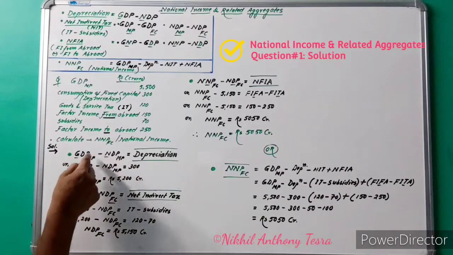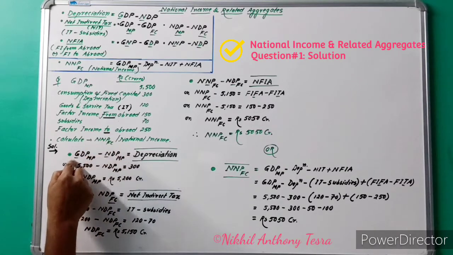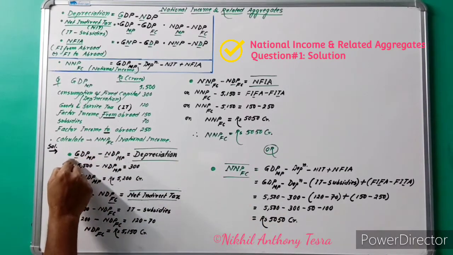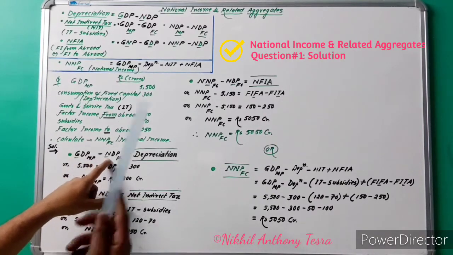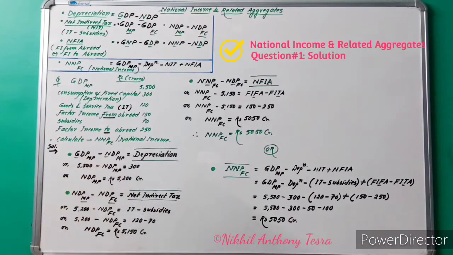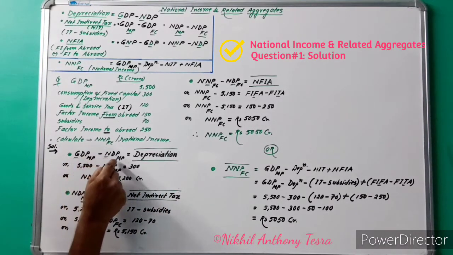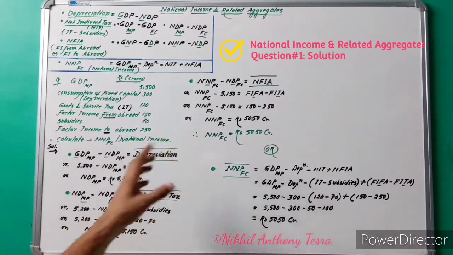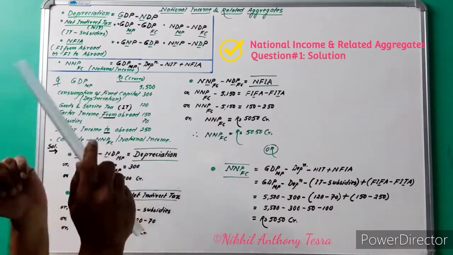Now what I'm doing? Just copying the same thing. GDPmp I'm putting across, and in place of G I'm writing N. Simple. So it will become gross minus net. As I explained in the last video, other parts will remain constant. For example, in place of G I'm writing N, the other part is the same. Like DPmp, here also DPmp. So you don't need to focus on the other part. The only thing you need to remember is that gross minus net is the depreciation.